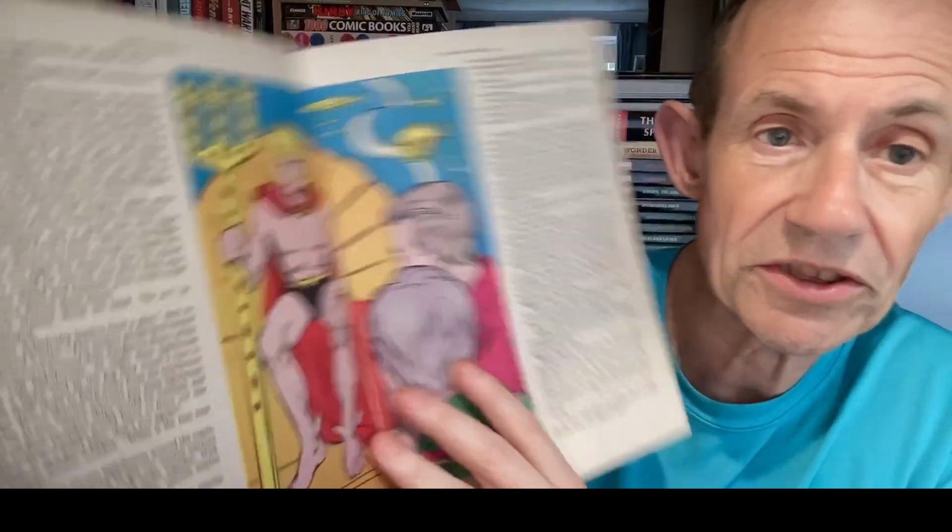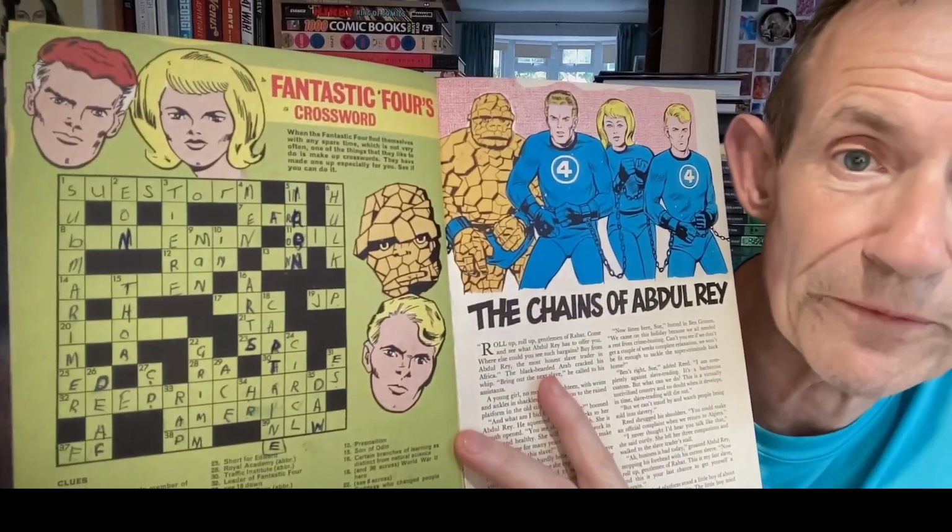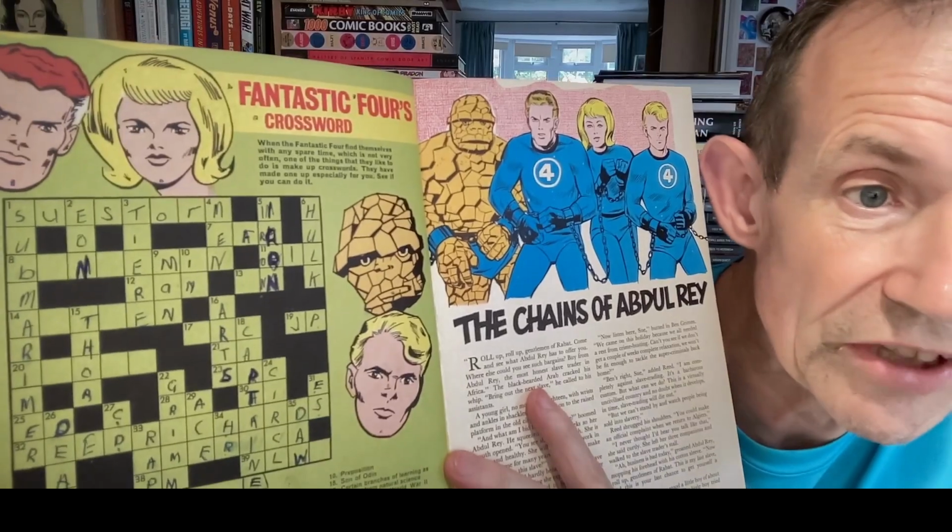And you've got another page there with, obviously, his throne and everything. And for some weird reason, he's diving off that boat there, splashing over everyone. And you've got the Fantastic Four crossword. And you can see someone obviously tried it.